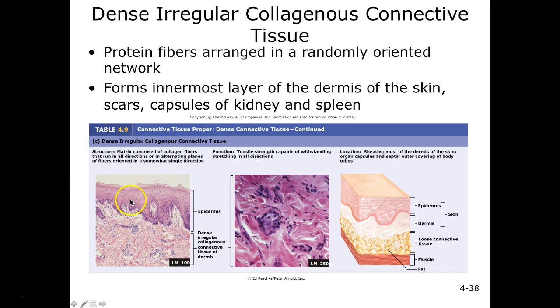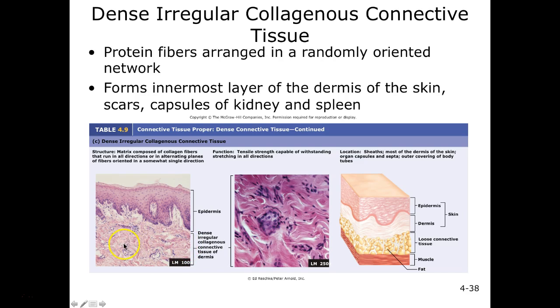So when we look at this slide here, and I'll compare it to the illustration on the right of your screen, we see your epidermis, and then we have your dermis. So your dermis is actually subdivided into two layers. We have this layer up here. You can't see the tissue too well, but anyway, that upper layer is going to be loose areolar tissue. The dense irregular connective tissue will be all of this down in here.